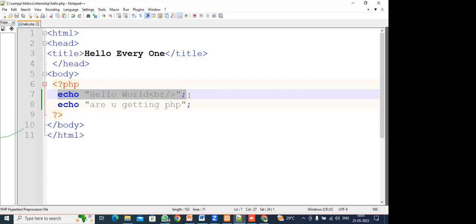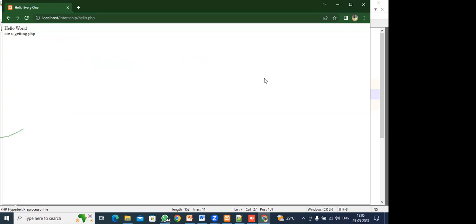And that desired output they are converting into HTML. So the output will come only in terms of HTML, not PHP.